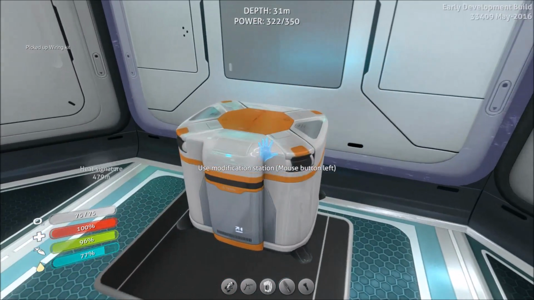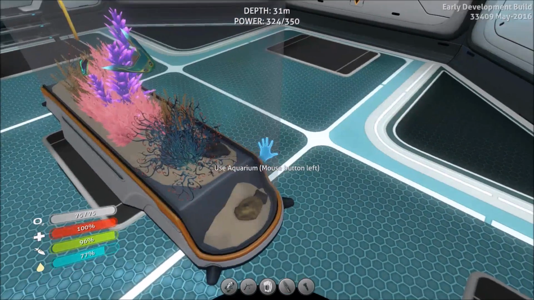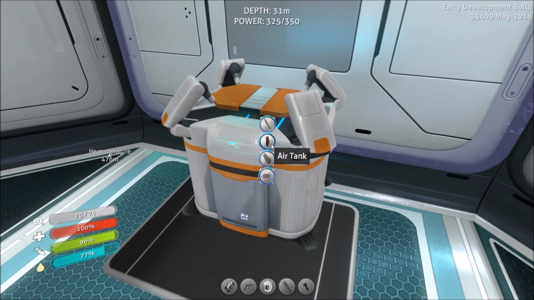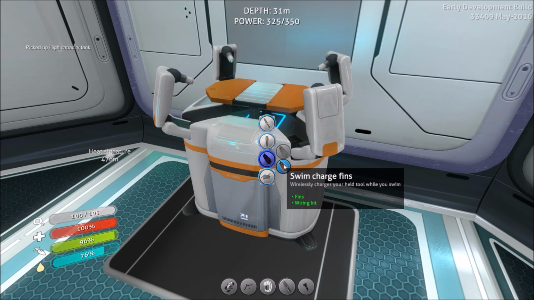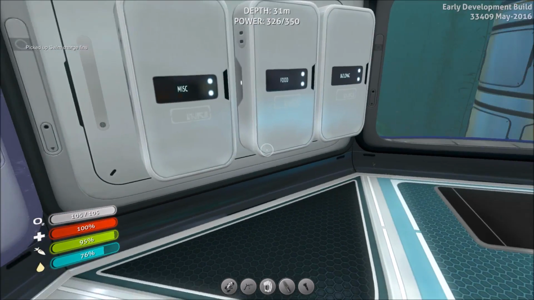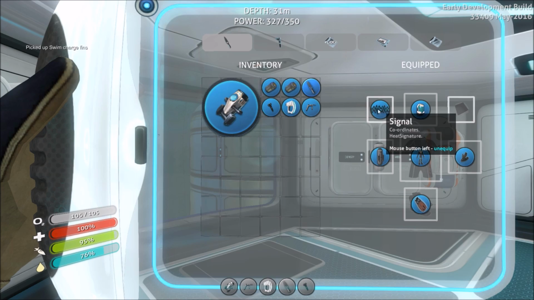Okay. Let me take them off. We have this one and this one. You see how it's not so good right now? Why is it? Okay. Anyway, air tank. High capacity. Got an upgrade. And the charge fins. This will make it so our stuff recharges as we use it while we swim. So basically, it's gonna last really long now.